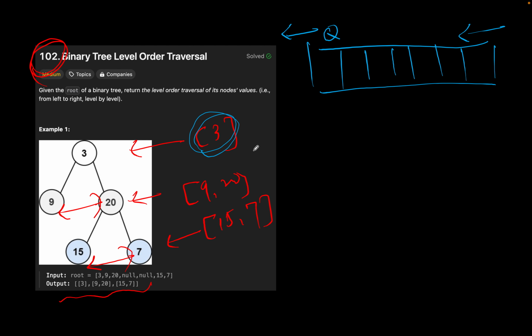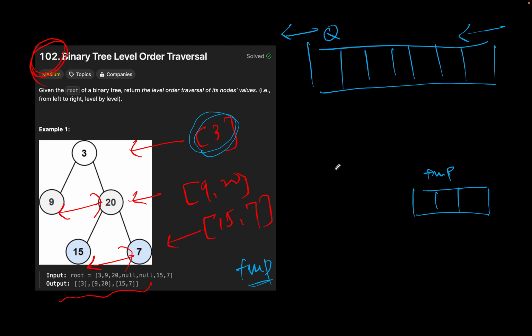In this problem, I would like to use the temporary queue to do the levels separating. So let's see how to do this problem. The first, we have the queue and have the temporary queue like this way.